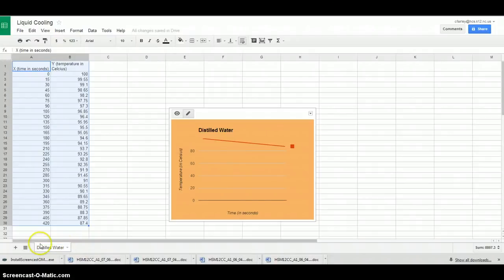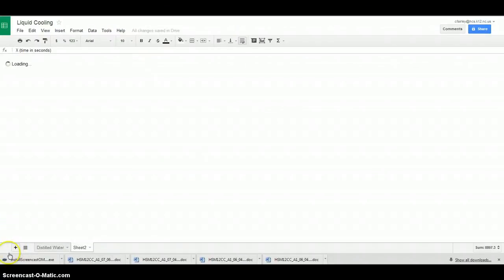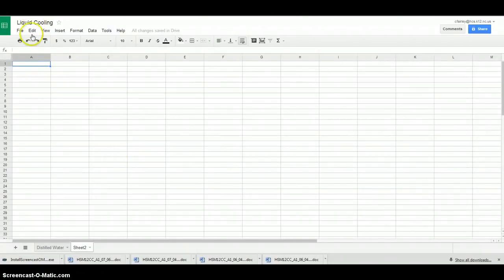Alright, now for the next sample, we will create another sheet by clicking on this little plus sign down here. While the title remains the same, the data will be different for this sheet. Same process though, we'll label the X. It's time in seconds. And so on and so forth.